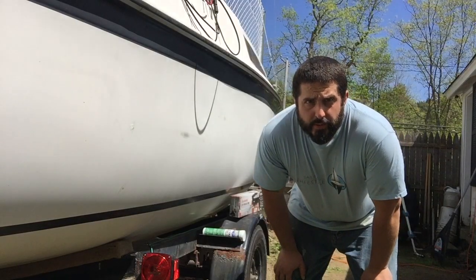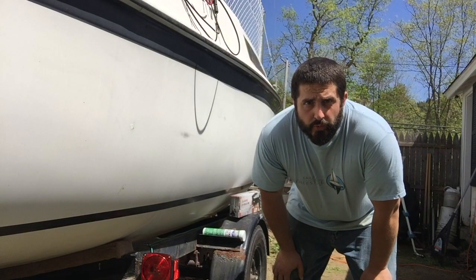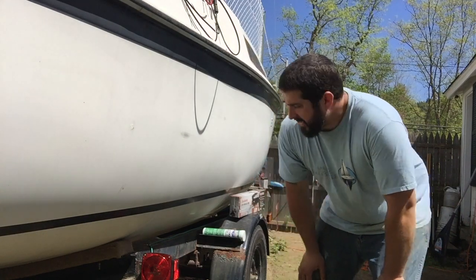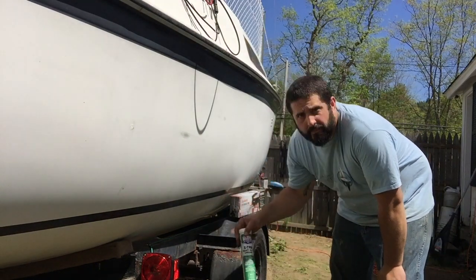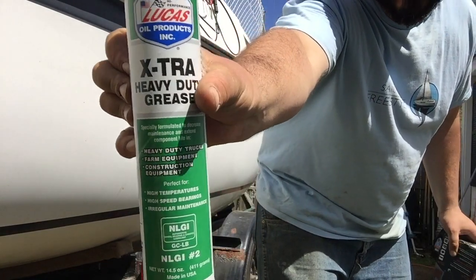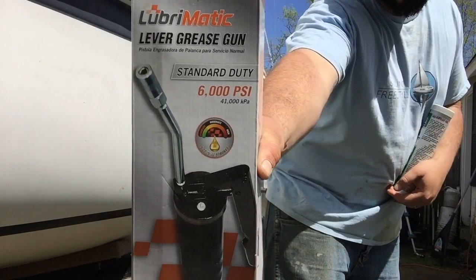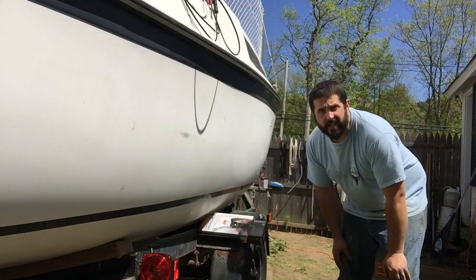Alright, the other thing we gotta do before we get going here is grease the trailer wheels, or the bearings, I should say. We got ourselves a tube of grease, and we've got ourselves a grease gun. Should be pretty straightforward. Let's just get it done.